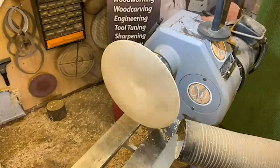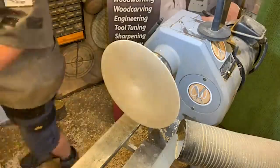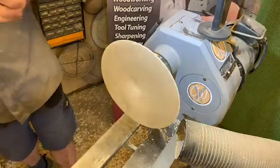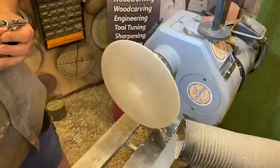I'm going to be spraying at around about 35 psi, and we're going with a black first, so that white is not going to be white for long.